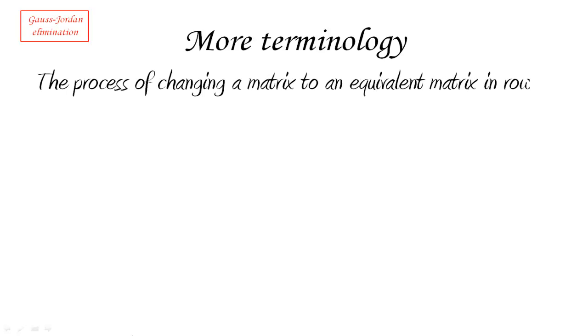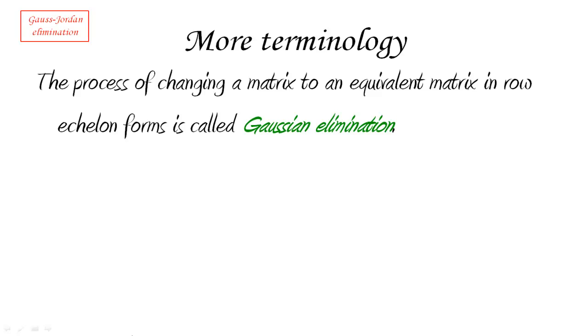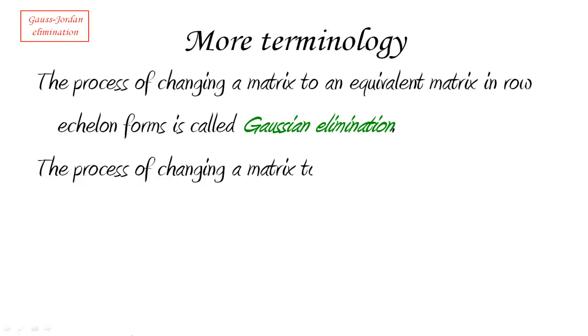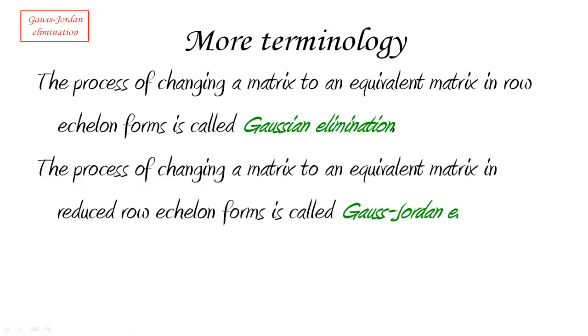Still some more terminology related with this process. So the process of changing a matrix to an equivalent matrix, meaning using elementary row operations, in row echelon form, is called Gaussian elimination. So if we start from our matrix and we do enough row operations so as to change it to row echelon form, we say we've done Gaussian elimination. If we keep going from there, and in fact the technique is to go first to Gaussian form, then to Gauss-Jordan form, or first to REF, then to RREF, then of course if we do the whole thing, we say that the process is called Gauss-Jordan elimination.